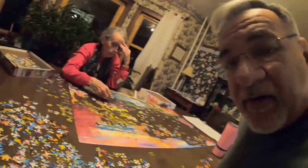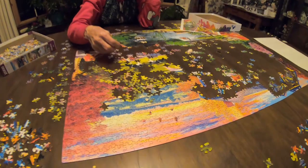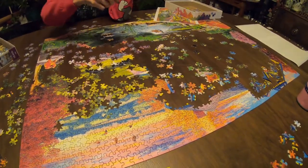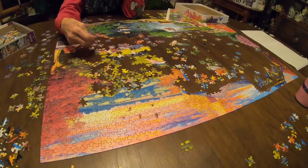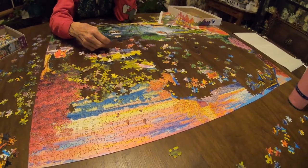While we're waiting for that water to boil, I'm gonna finish this puzzle. After 1 month, this is all I've gotten done. Yeah. Oh my goodness. You're doing a good job. Oh my goodness.